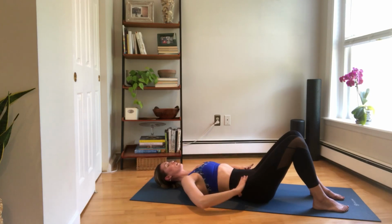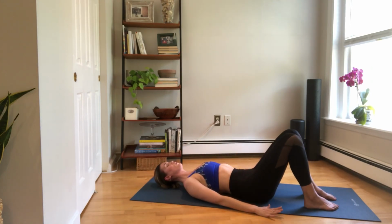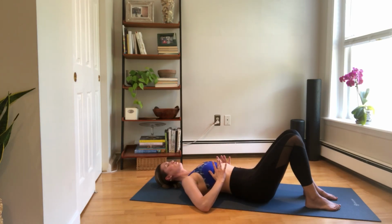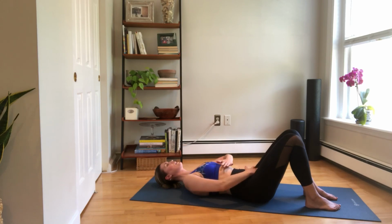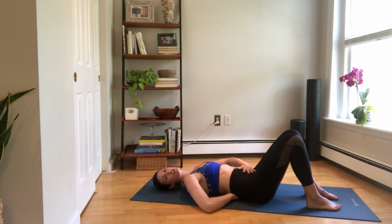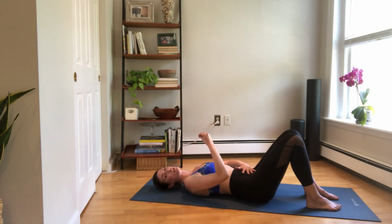While we're there, we're going to focus on some breathing, okay? So from here, we're going to take a nice big inhale through the nose. I want you to feel the breath expand into the rib cage, front, side, and back, almost as if you were filling up a balloon. And now as you exhale out through the mouth, I want you to start to feel a gentle wrapping sensation around the waist, and a slight lift through the pelvic floor, maybe almost as if you were walking into cold water, and you would just gently start to pull up a little bit, just to feel a little compressed stabilization in the torso, so that lower back in your neutral position feels a little bit more supported.